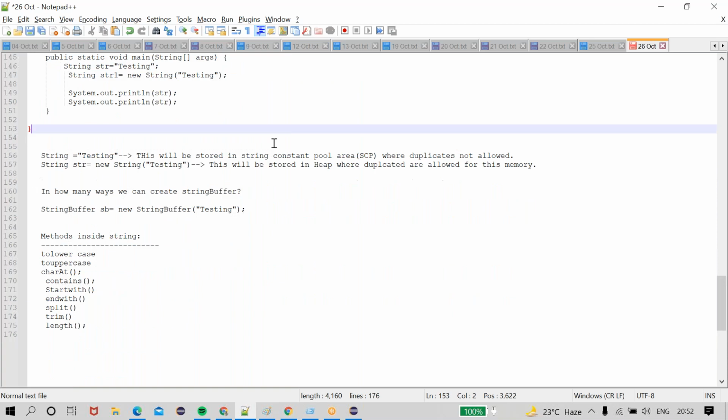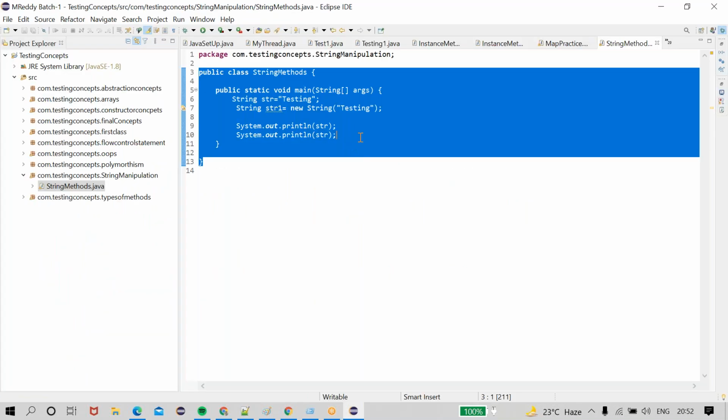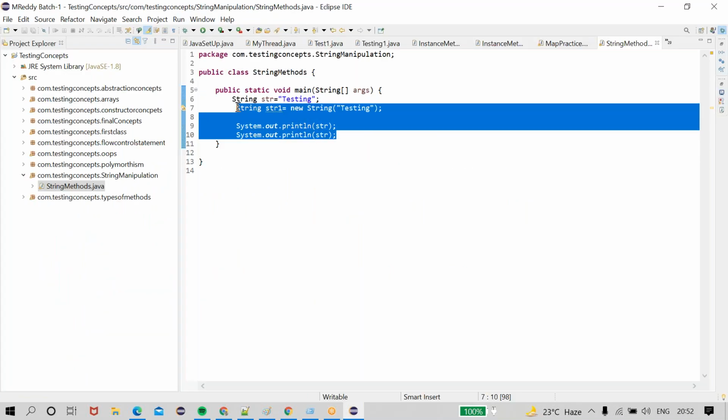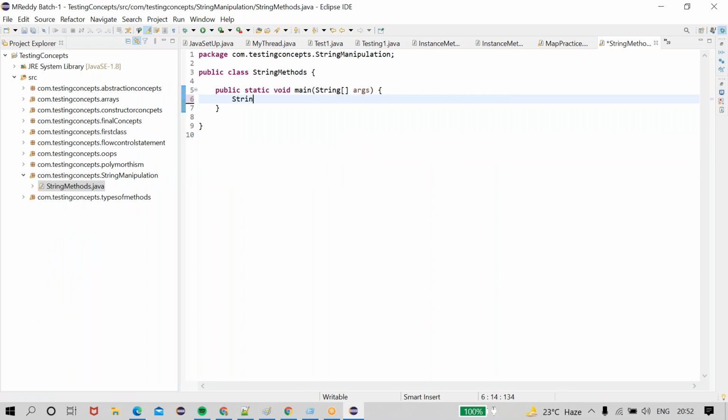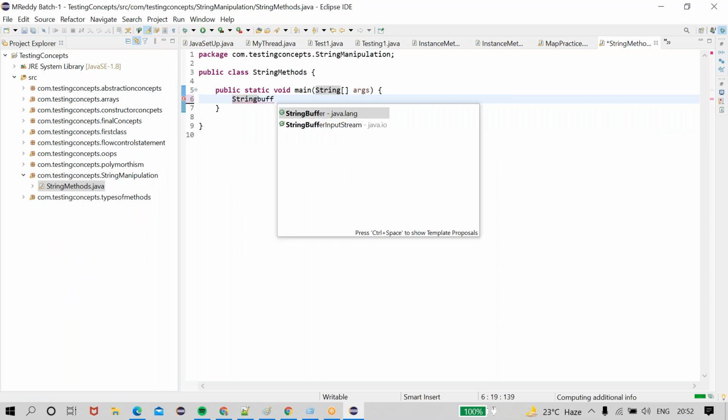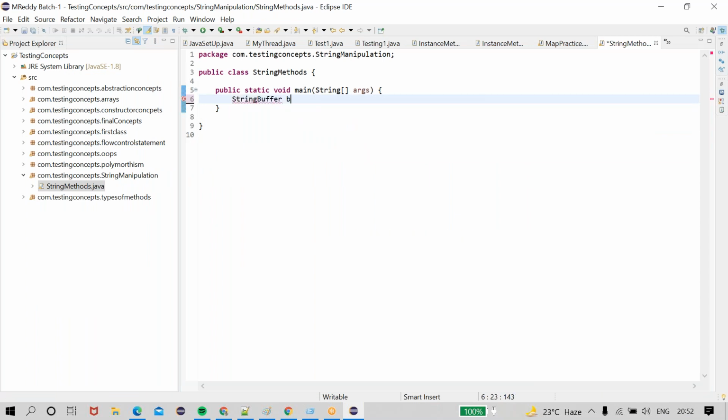Okay, and in the same way, string buffer also I can give some examples. I am passing some data here itself.